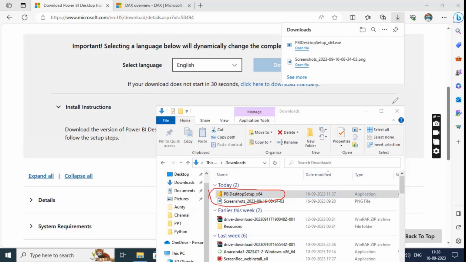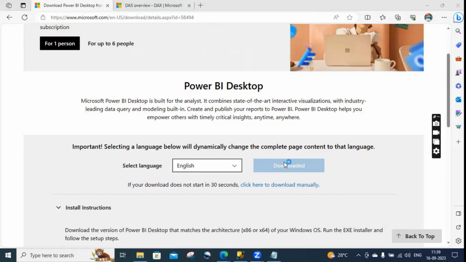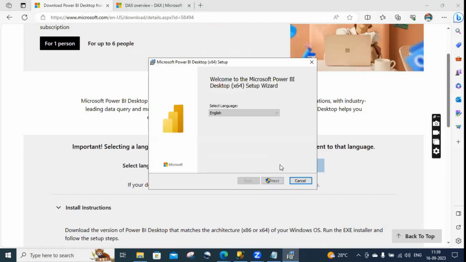You can double click and start the installation part. See, the first page came: welcome to Power BI Desktop setup, English. Next.